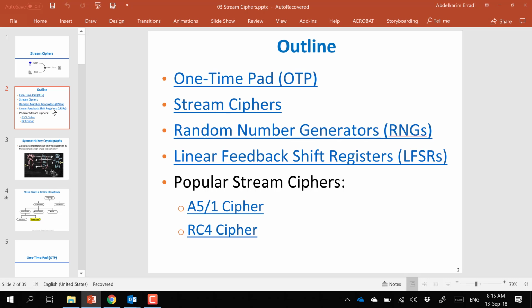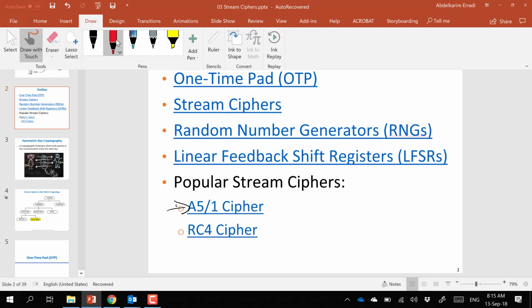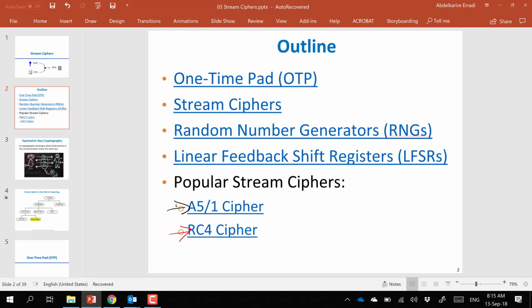Random number generators can be done by software or by hardware. One way to do them in hardware is using linear feedback shift registers. We are covering linear feedback registers because they are used by the A5/1 cipher. And there is another cipher, one of the first, implemented in software. So you get two flavors of these very widely used ciphers.